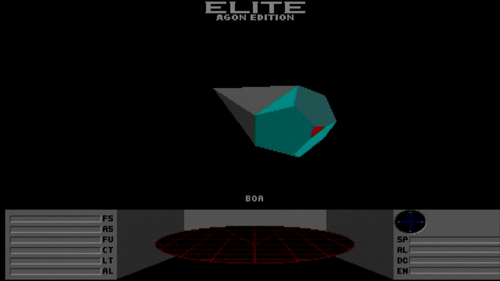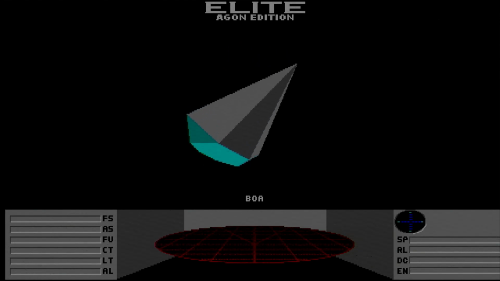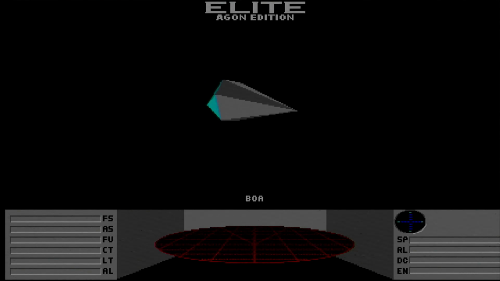But it's a start. It's a start. I can't wait to dock at Lave and buy some food to transport to the other one. So again, well done. Very, very happy with that.